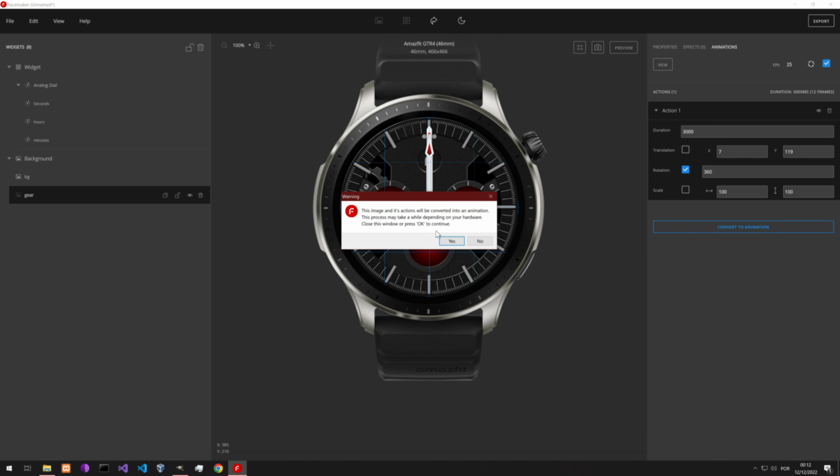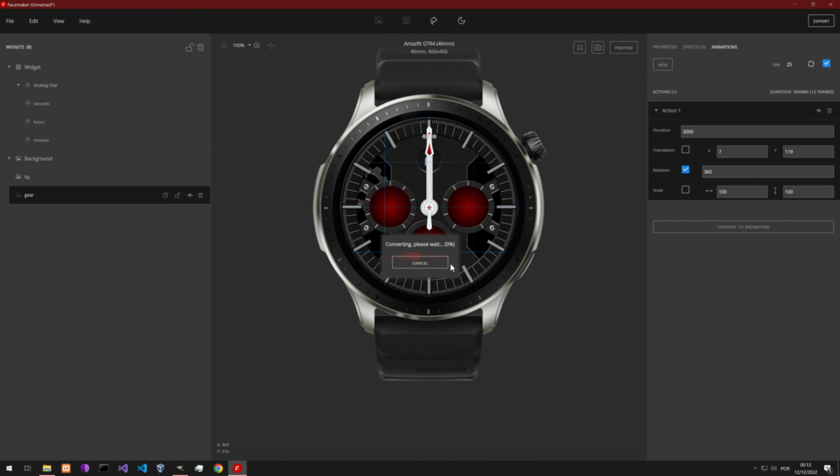And please notice that it will take a while, because we're generating each frame, and it will be composed out of 25 frames per second, and we have 3 seconds, so at the end you will have 75 images, so 25 times 3. Depending on your hardware, this can take a while.